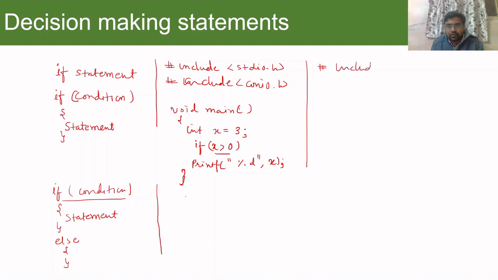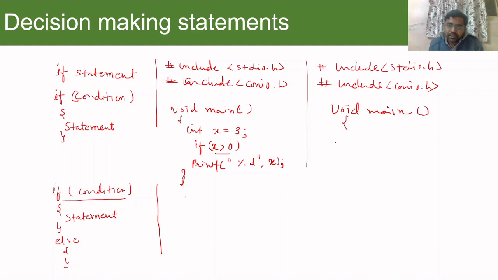the initial code will be the same, so stdio.h, conio.h, then void main, and then let's say I have two variables, so x is 5 and y is 3, and then I will write two conditions.